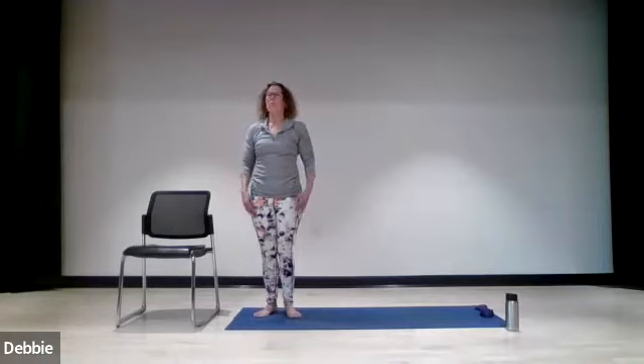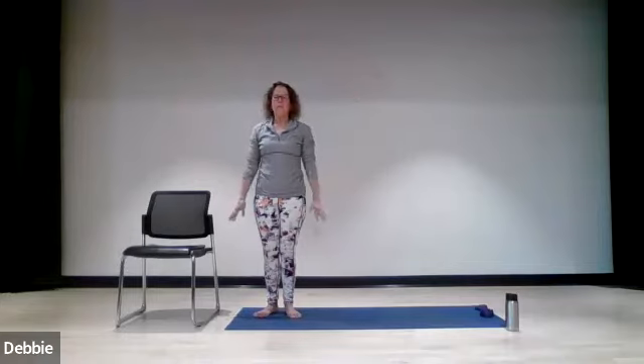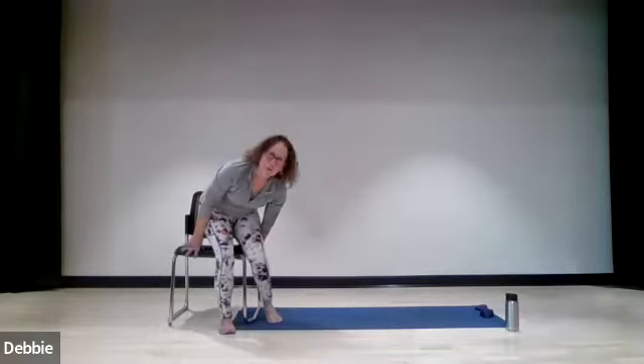So we are going to take it into one last breathing while standing, and then we will have a seat. Bring the arms all the way up as we inhale — inhale up, eyes look up to the sky. Exhale down, eyes look down to the floor. Two more times — inhale up, eyes look to the sky. Just the eyes, not moving the head. Exhale, eyes look down. One last time — inhale, eyes up. Exhale, eyes down. So we're going to have a seat. At any time during the stretch workout, feel free to take sips of water — water is so important. We're going to circle the shoulders to place the body in proper position: bring them up towards the ears, bring them back, squeeze the shoulder blades together, then lower the shoulders down.